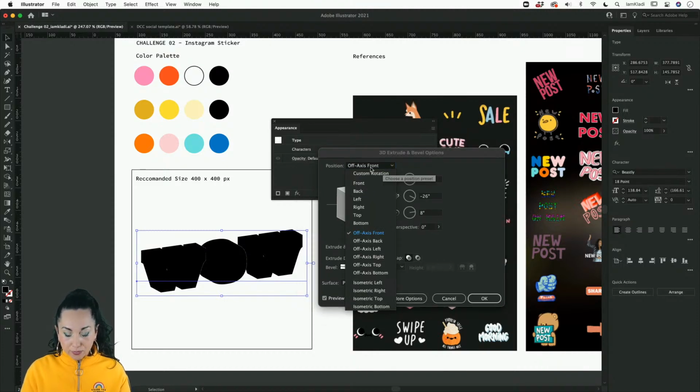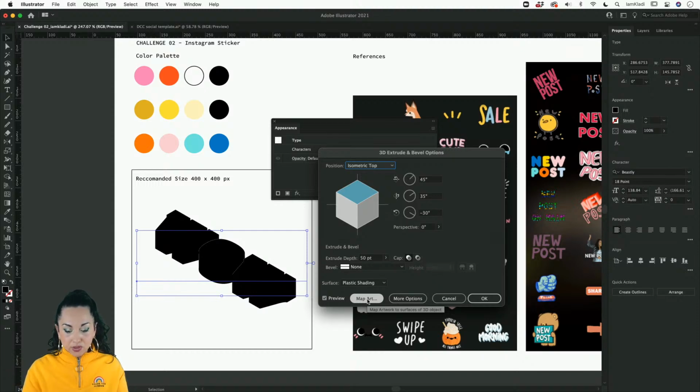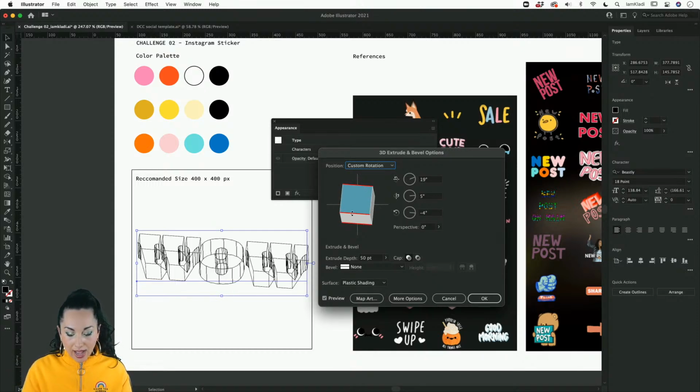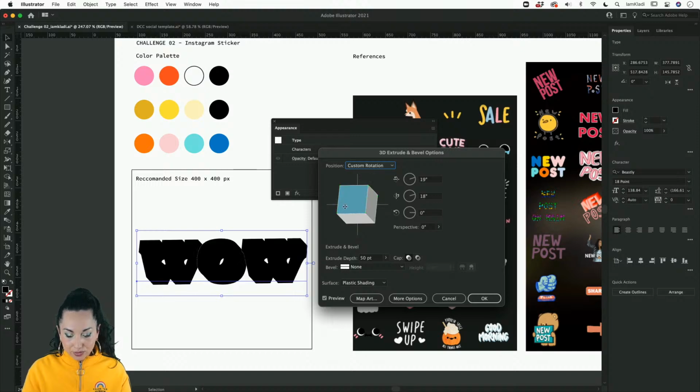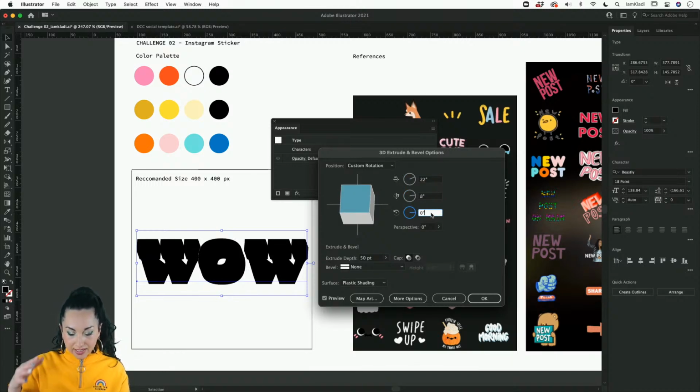I usually start from a position of isometric top that gives me a sort of flat position, and then you can click and drag on the cube in order to actually activate the different transformations here on your 3D text. Or you can also input the actual angle inside here. So for example, that will give you something that is standing up, but we can see a little bit of the bottom.